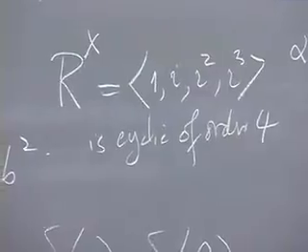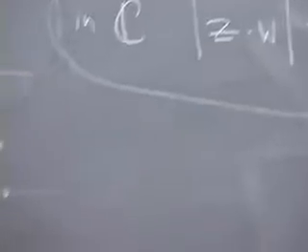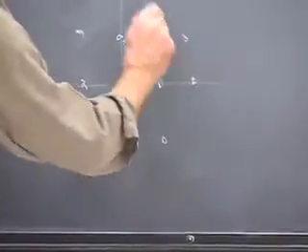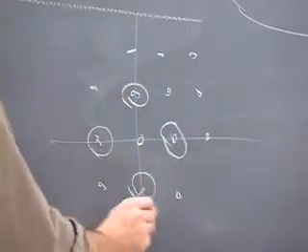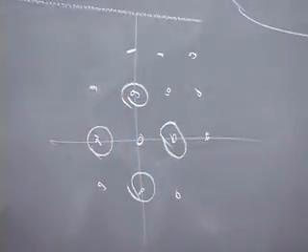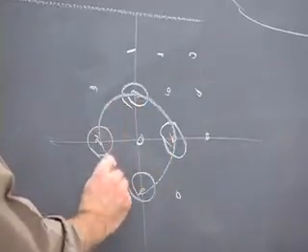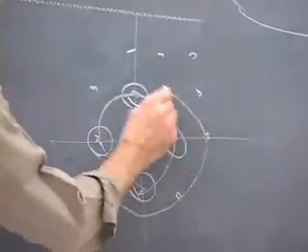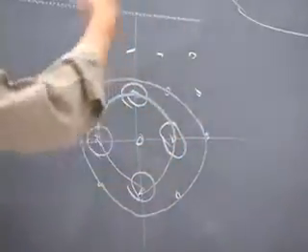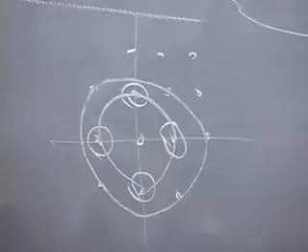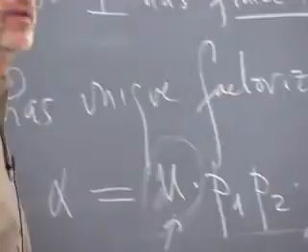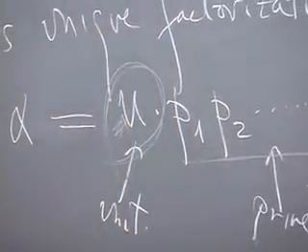So in the picture that I drew you of the Gaussian numbers, the units are these, the 4 points closest to the origin. This is delta equal 1. Then there's a little circle where delta is equal to 2. See, delta is sort of the shells of this lattice, right? Okay, so we've got the units. This is only 4 choices here. Now we have to figure out what the primes are.